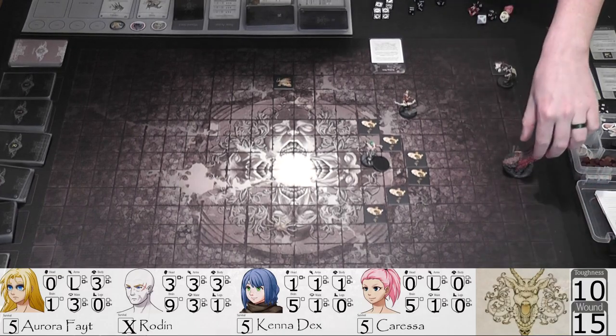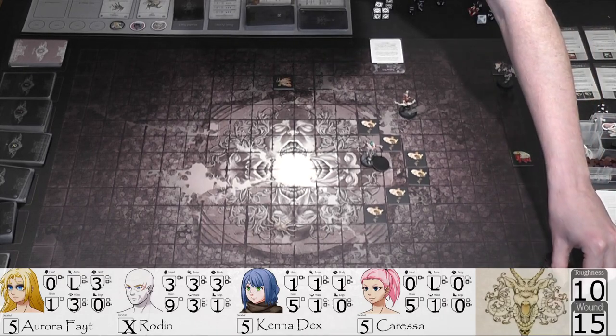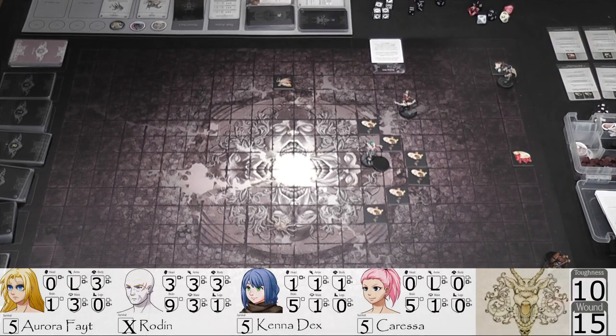1, 2, 3, 4, 5, 6. Yeah, it's going to hit the wall. And he's going to be pushed to here. And now he's on the wall. Again, edge of the board, so he stops there.